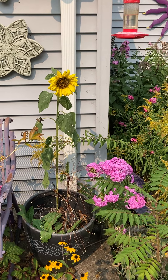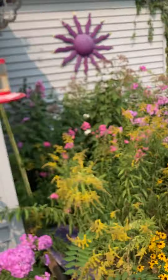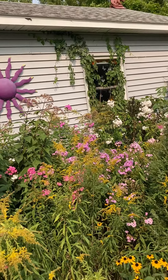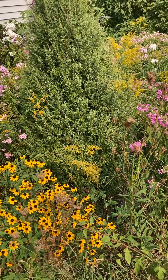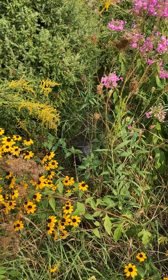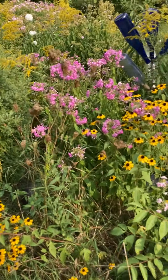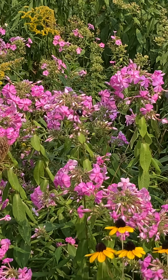Some chipmunk planted that sunflower for me in a container I just had sitting there and wasn't using this year. I've also got a shorter Joe Pye cultivar over in the corner, which I keep telling myself I need to move — it's too dry there. The goldenrod is going to have to get purged at some point; it's going to take over this bed. There's also a poor little butterfly bush trying to grow down in there, and we still have carpenter bees in the phlox.